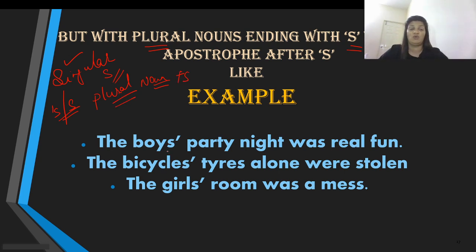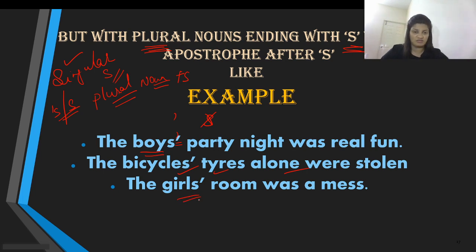You can only go with one option, that is the apostrophe alone. The S should be totally eliminated, which means you have to use it like this: the boys' party night was real fun. So here you have a plural noun and you have the possession as well, which is with the apostrophe, but you are not going to use the letter S. S should not be used with plural nouns ending with S. Remember that. The other example: the bicycles' tires alone were stolen.